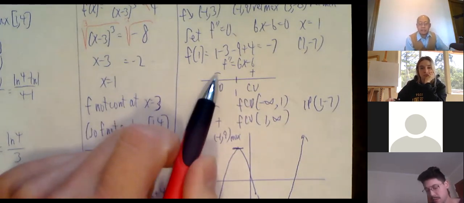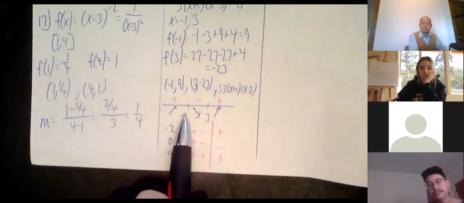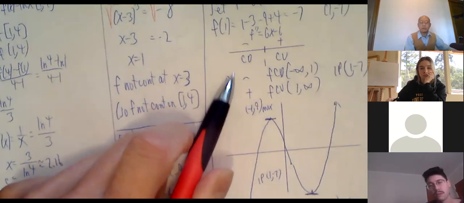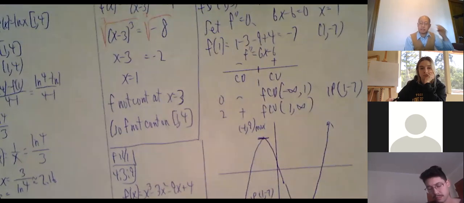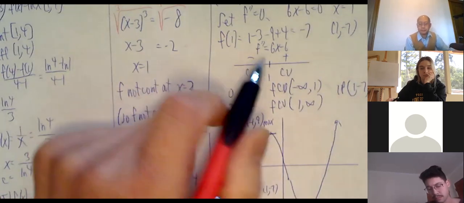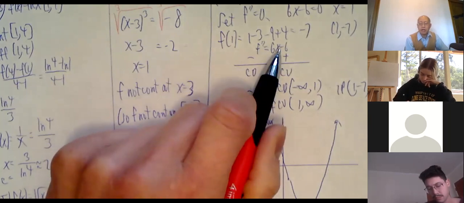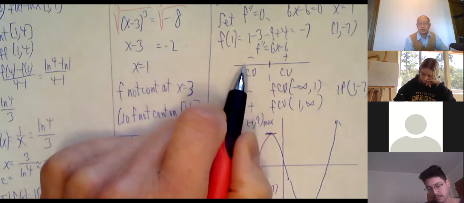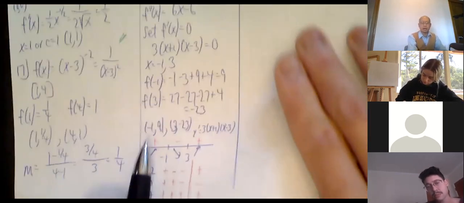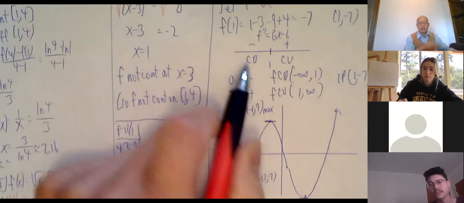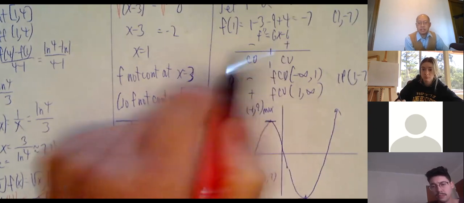Well, we do the same test. You know how we did a sign chart for f prime? Do a sign chart for f double prime also. All these problems have pretty much the same process. F double prime, 6x minus 6. When I plug in 1, I get 0. That means if I plug in anything else, I don't get 0. This is easy enough that I don't really need to do a full sign chart. You can just plug in and tell. Plug in 0: 6 times 0 minus 6, negative.